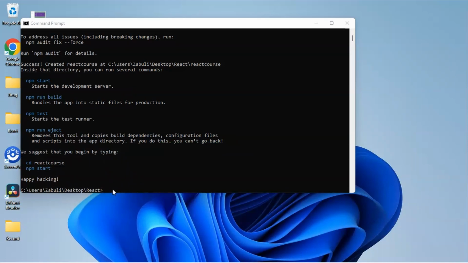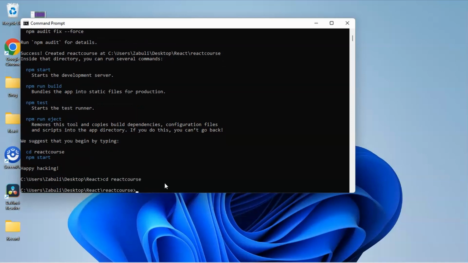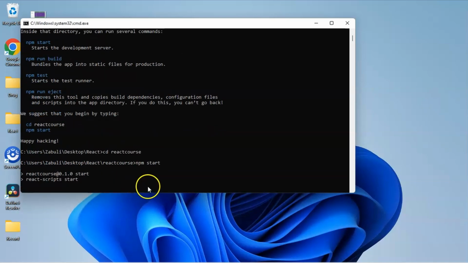The React application was created successfully. Now we can run this application. We can edit and update this application, and also we can delete this application. To run this application, first I need to enter the main project directory, React course. Okay, now I am in my project directory. Now I can start this project: npm start. Now we will see the output of this application in any browser I have on this PC.